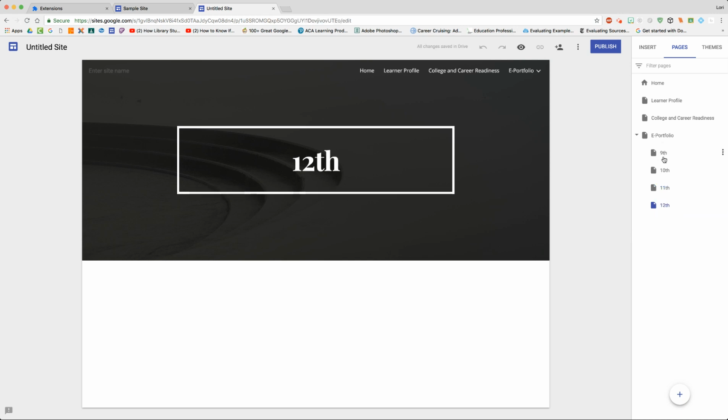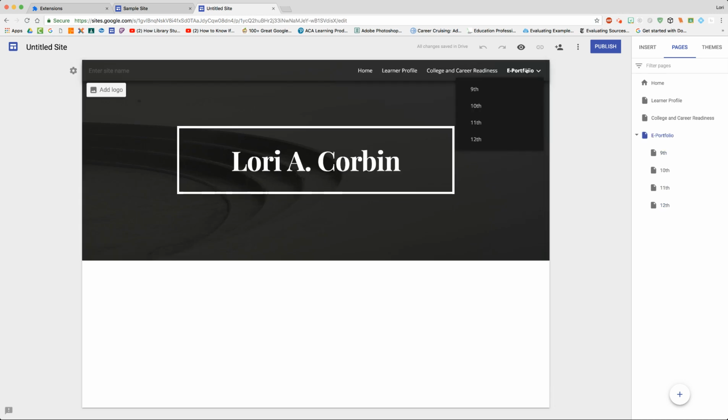Okay, now once you have those set up, if you go up here in the banner to ePortfolio and hover over that, now you should see all four grade levels. If you don't see that, then go back and make sure that you did this correctly.